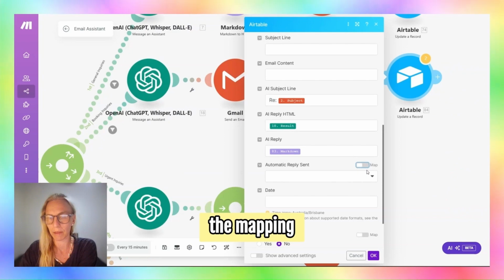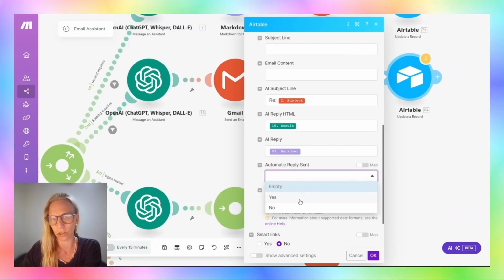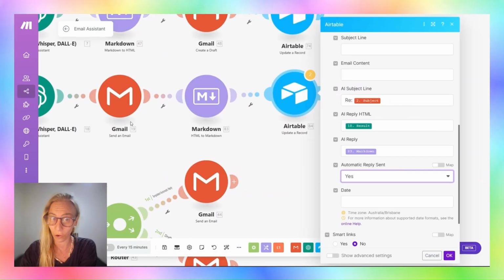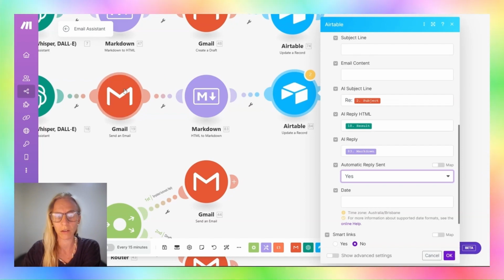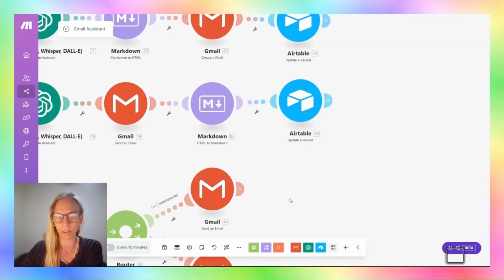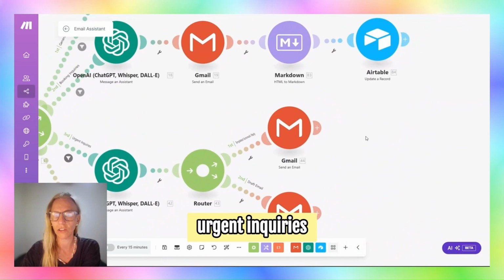In the mapping here, we have the option to change this to yes, which means yes, we've sent the automatic reply. We know that because if we've got to this stage here, this Gmail has actually been successful and that Gmail has sent the email. We select OK, and we're on to our next section, which is urgent inquiries.